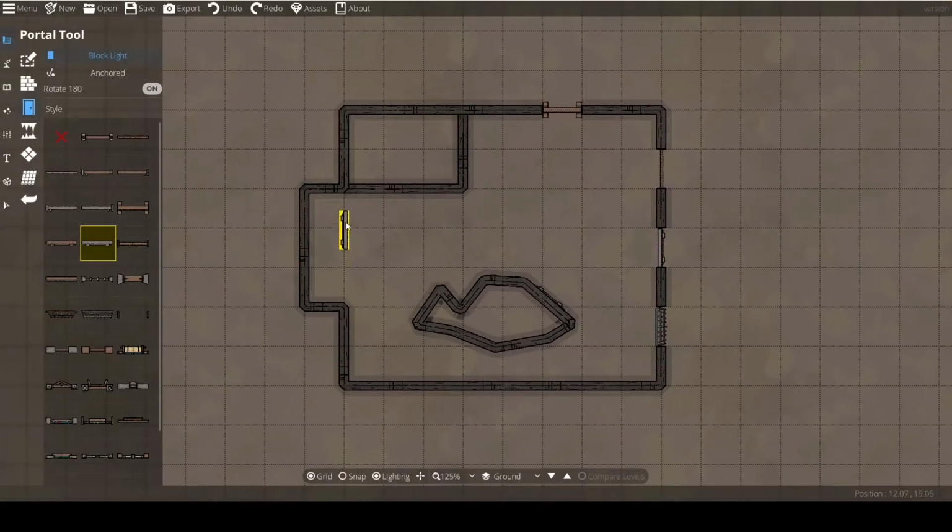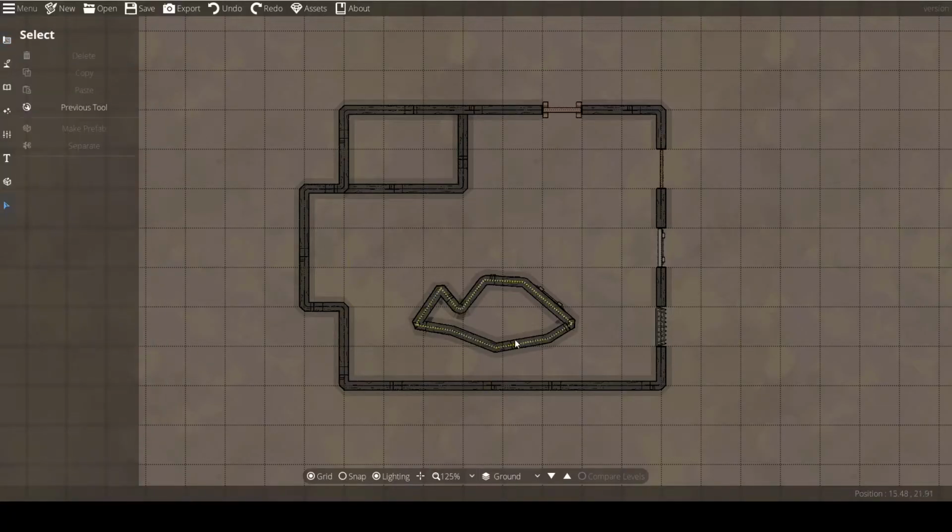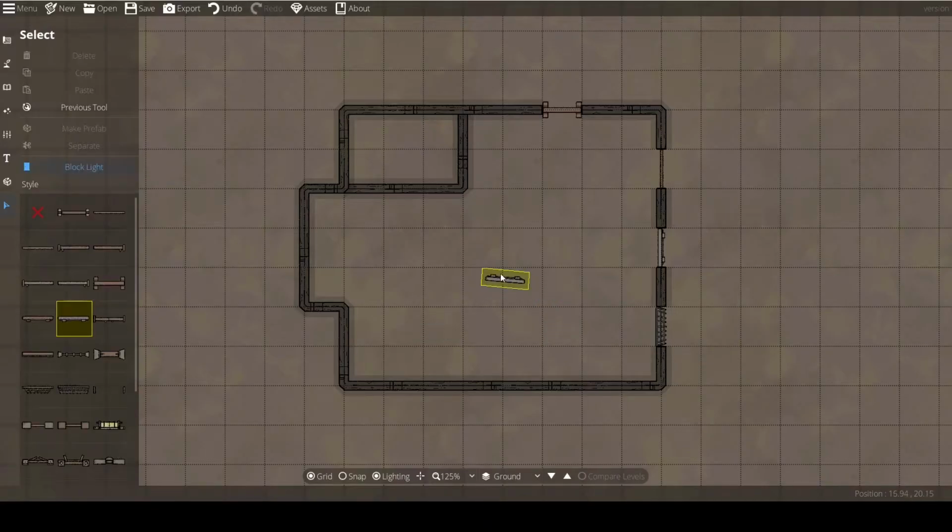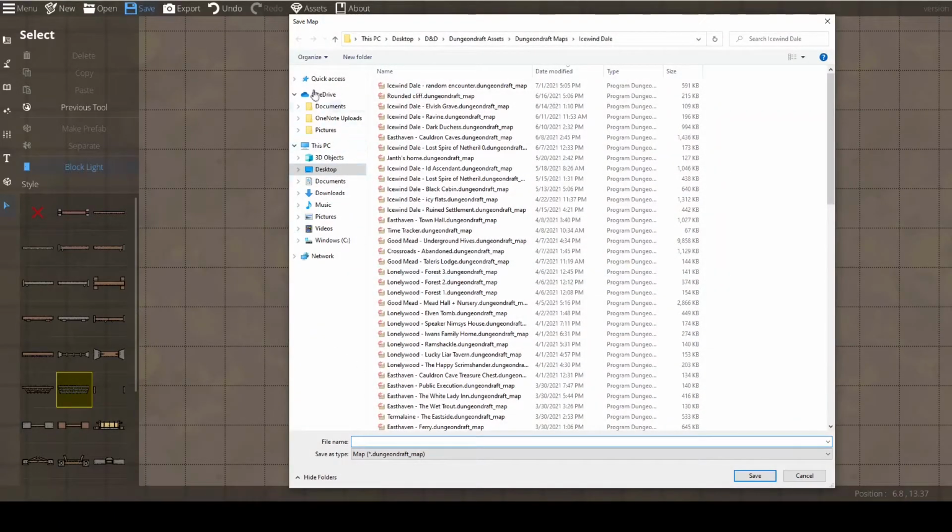Another weird quirk: I remember when I edited this wall and bumped it out, you'll see that I'm having a hard time selecting this particular section to put a door, and yet it thinks that there's a wall here, and it does some weird stuff. So this is another quirk about the program. If you ever have this problem, which you may in the future, there's an easy way to fix it. All you have to do is save the program.